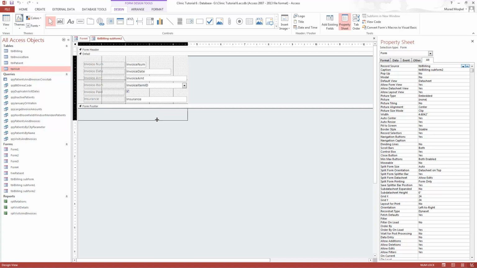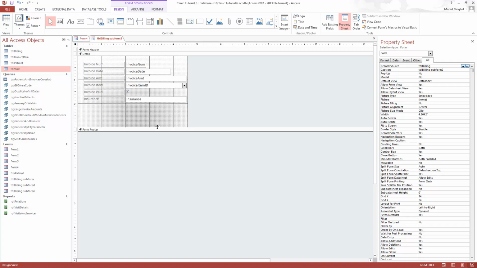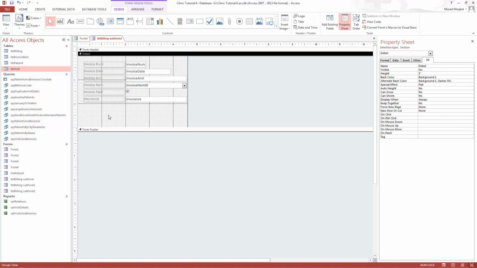is I'll just expand this, increase the footer, and then I will put this information. I will put the text box here. So I'll increase the footer.